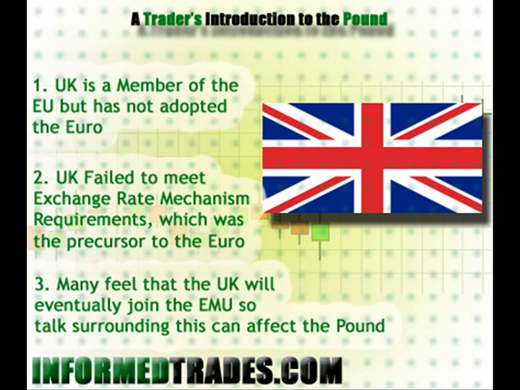As we have touched on in previous lessons, before joining the euro, countries were required to meet certain criteria, one of which was to keep the value of their currency within certain bands. After initially trying to adhere to the qualifications set forth for participation in the European Monetary Union, the value of the pound dropped below the lower band, forcing the country out of what will become the European Monetary Union.